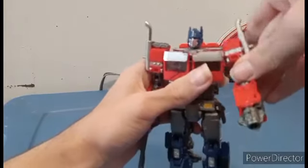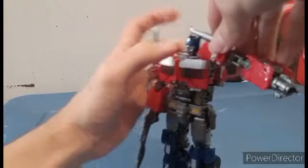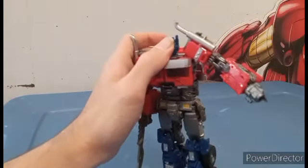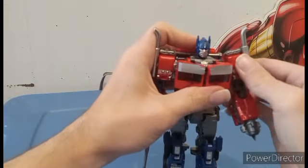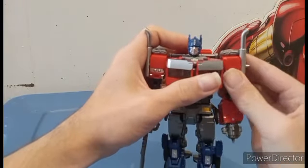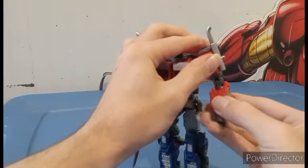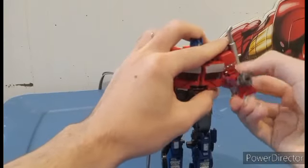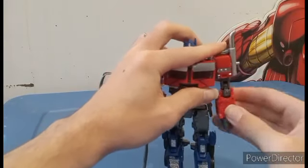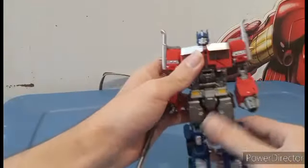Arms are on a hot rod / trigger happy joint, but you know what? It doesn't really impede it that much. I really don't think it harms the figure. They can move 360, but on my copy, because of the KO, that's, yeah. These can turn 360. He has a double jointed elbow. He has wrist swivel. He has a waist swivel.